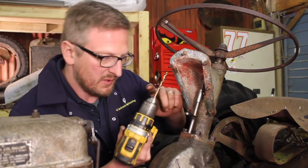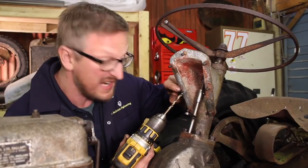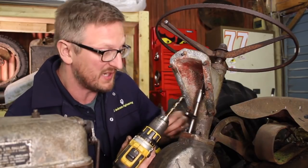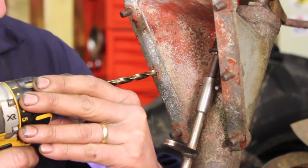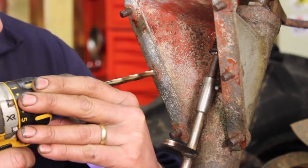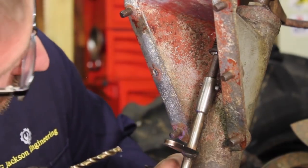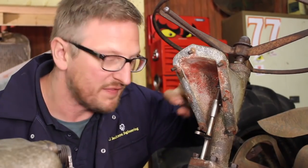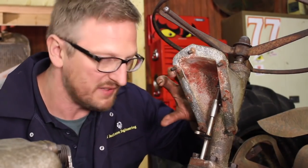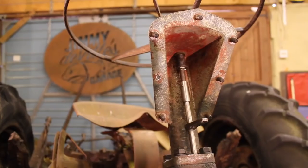Right, so basically all I'm doing is just stepping up the size of the drills, just keep enlarging it and basically eat away at that bolt and it should come out. So there's very little left of that fastener in there now, so we should have weakened it sufficiently to maybe have a go at just pushing that out now.